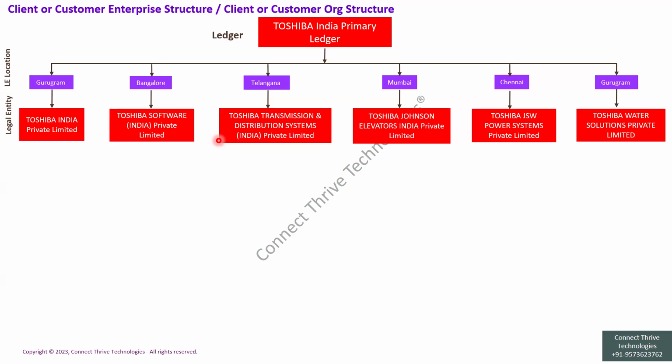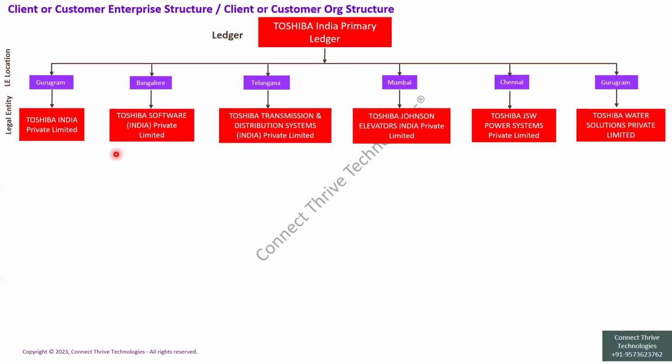Okay. Now, the very first, we have one unified primary ledger, Toshiba India primary ledger, wherever they are operating their business within India. So each state wise they have different legal registrations. Based on that, each legal entity registration we created as a legal entity in our Fusion application. Then after that, if you want to book any particular expenditure, or record any sales or revenue, to know the profit or loss, they want to know it for each legal entity wise.